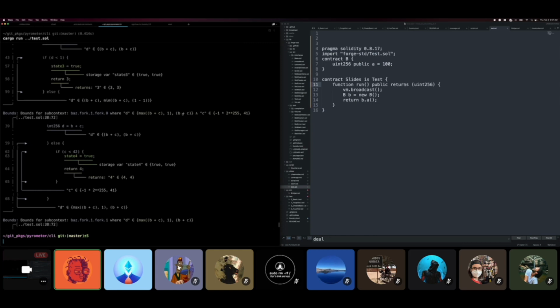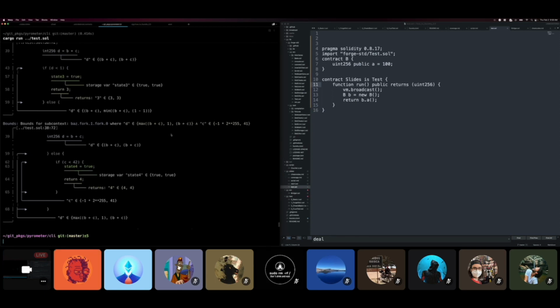Now we have these really interesting variables for the fuzzer to try. We can do this analysis and then pass this information over to the fuzzer and say, hey, these are some interesting values. I imagine our fuzz coverage is going to go up dramatically once we seed the fuzzer with these interesting values that we generate from Pyrometer.